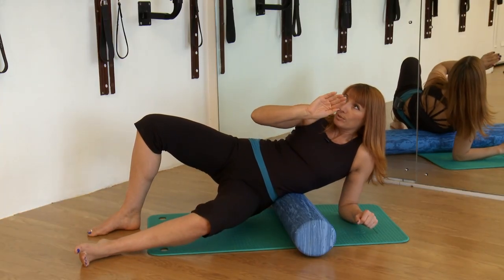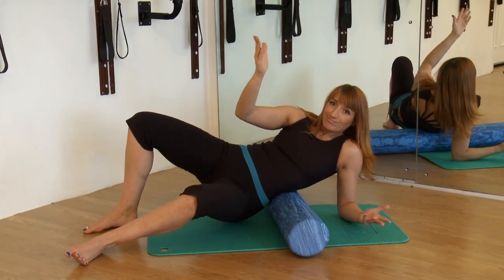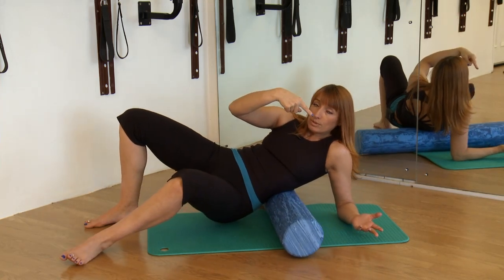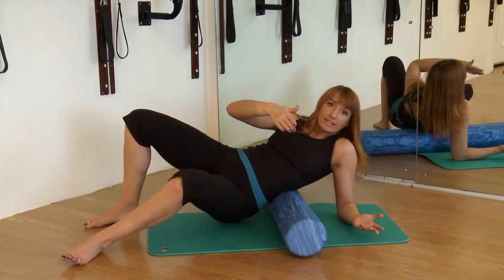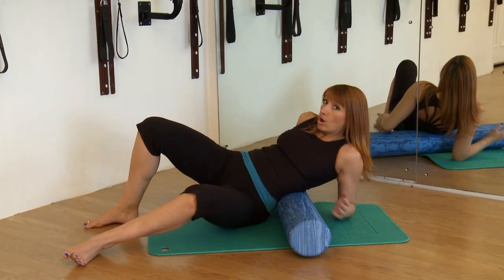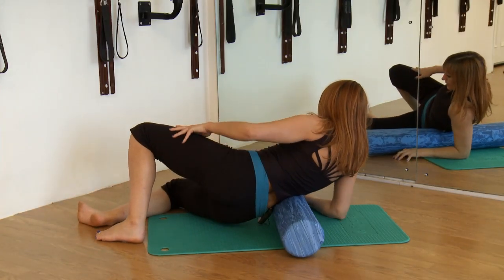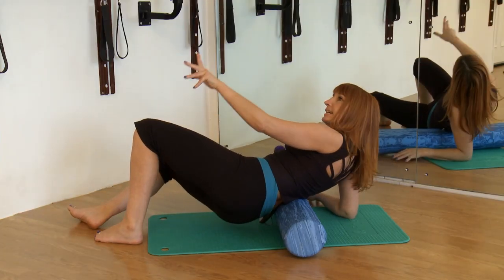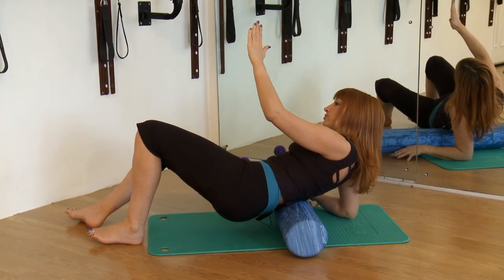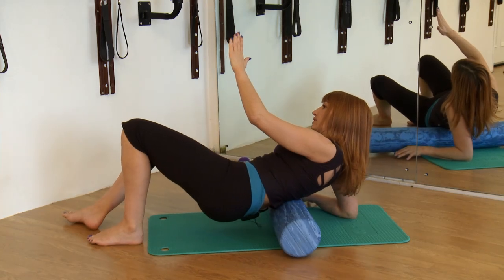So all I'm going to do is angle the body ever so slightly towards the ceiling. And then I'm literally moving 2 inches. I go from the crest of the hip up to the bottom rib, the 12th rib. And I can feel that now. And again, it's tight in most people. So showing you from the opposite side, getting into the waist, lifting my butt up, slightly rotating towards the ceiling so it goes just behind the waist, and then again going from the 12th rib all the way down to the crest of the hip.